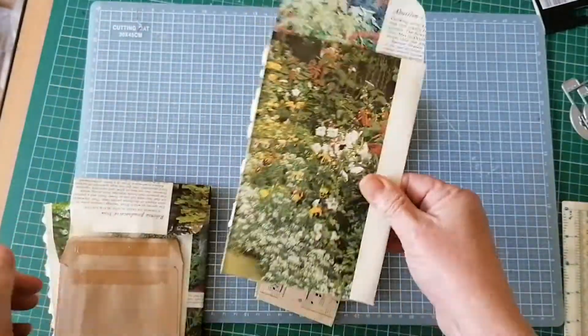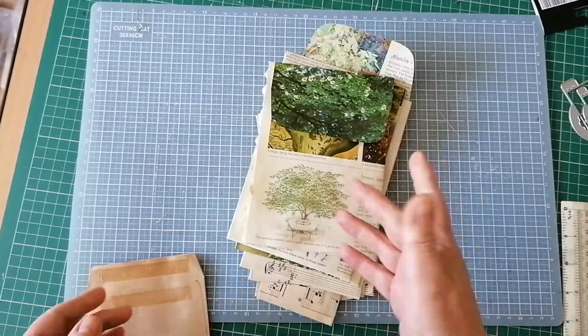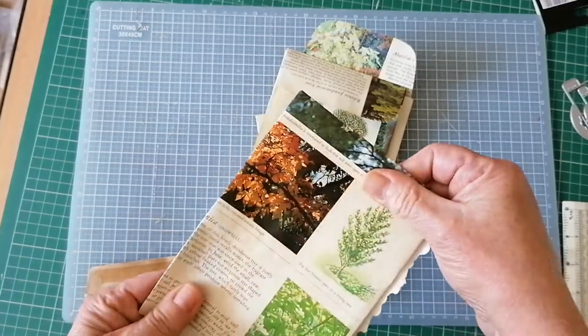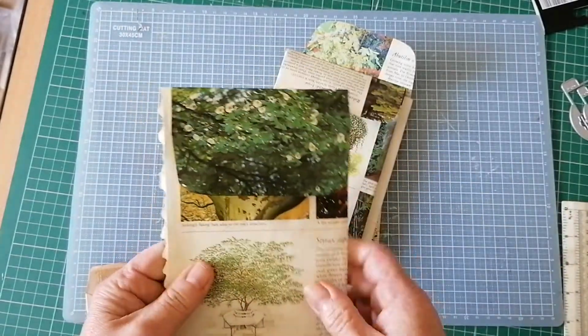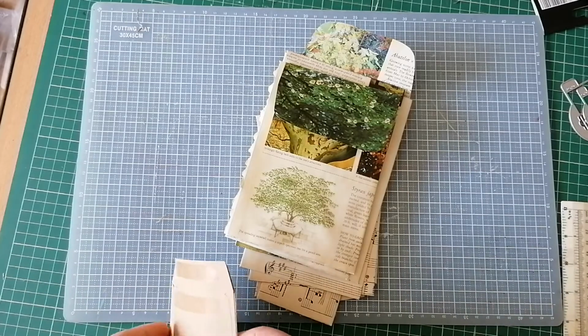So I've made up quite a few of those, and obviously these are going to be floral, but again, you could collage over that and cover a lot of it if you didn't want that theme. So I'm just kind of trying to build my stash a bit.